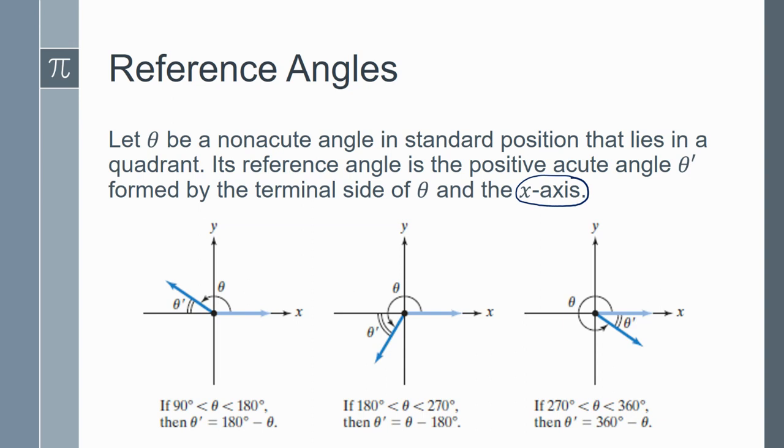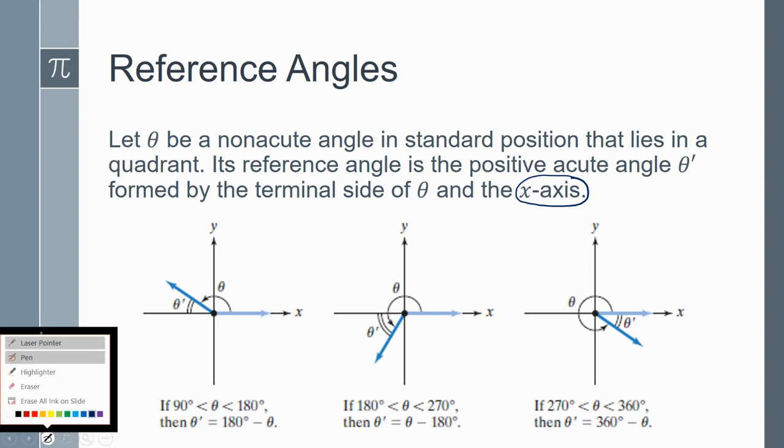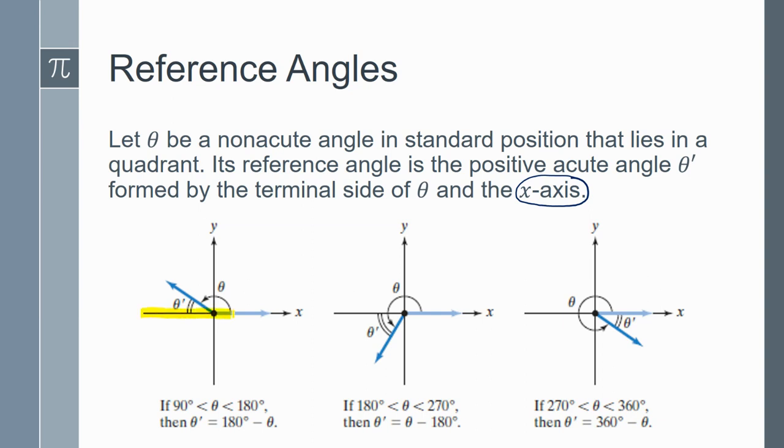Now notice that in this picture, I don't have anything dealing with the first quadrant, and that's because all of my angles are positive in the first quadrant because it's going to be between 0 and 90 degrees. So it's only the second, the third, and the fourth quadrant that we really need to work on. Okay, so if I know that it needs to deal with the x-axis, well, notice that my x-axis is always going to be, obviously, this line right here. And so if I'm looking at the picture here on the far left, my terminal side is in the second quadrant, meaning that it's between 90 and 180 degrees.